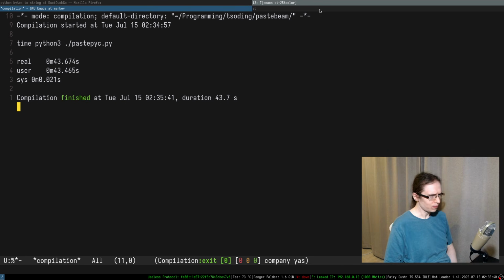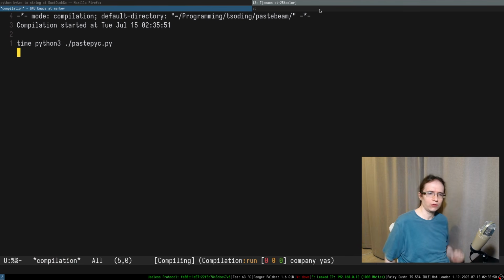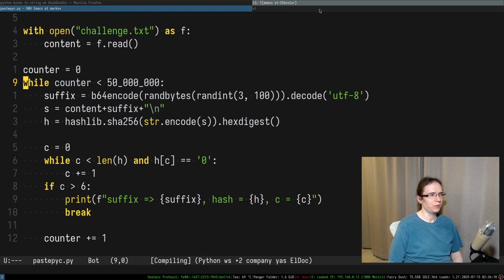Couldn't find it. Okay, so let's allocate maybe slightly more. Right, so let's change the threshold. Yeah, I'm doing Erlang today, but I'm temporarily programming in Python just to estimate what kind of a challenge I need to do, because we're developing a proof of work thing for Erlang. Yeah, I know. It's temporary. Don't worry about it.